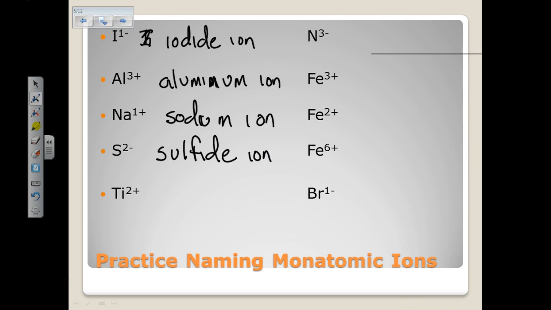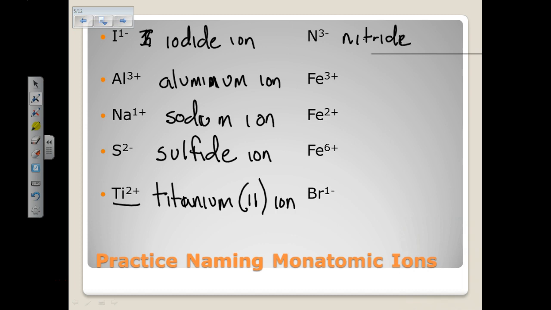And now we get into some of these that are a little more tricky. This is a transition metal. This is titanium. So we're going to name this titanium, but then we're going to put the 2 in parentheses because it's the titanium(II) ion. Transition metals, you need the charges. Okay. So this is nitrogen. That's the nitride ion. Notice that the negatively charged ions are the nonmetals, and notice that the nonmetals are the ones with the IDE ending. Just something to keep in mind.